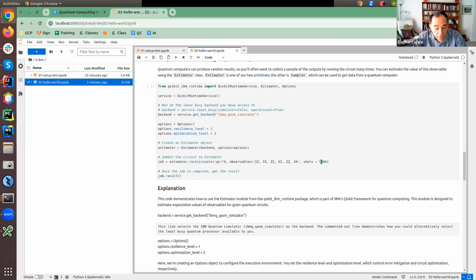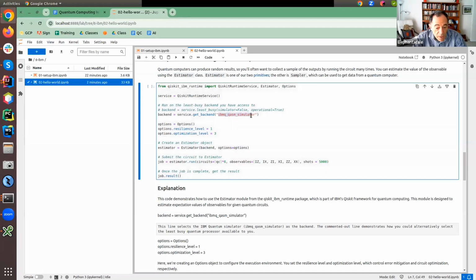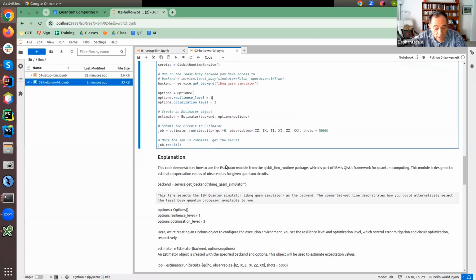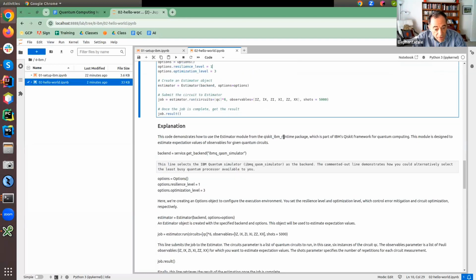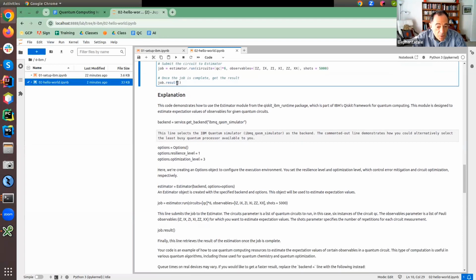We're running it 5,000 times just because there is noise, and even the simulator imitates a little bit of noise. So when we're running these transforms, we are in fact creating a program of 6 steps that's taking our quantum bit and applying that 5,000 times. Now that runs.